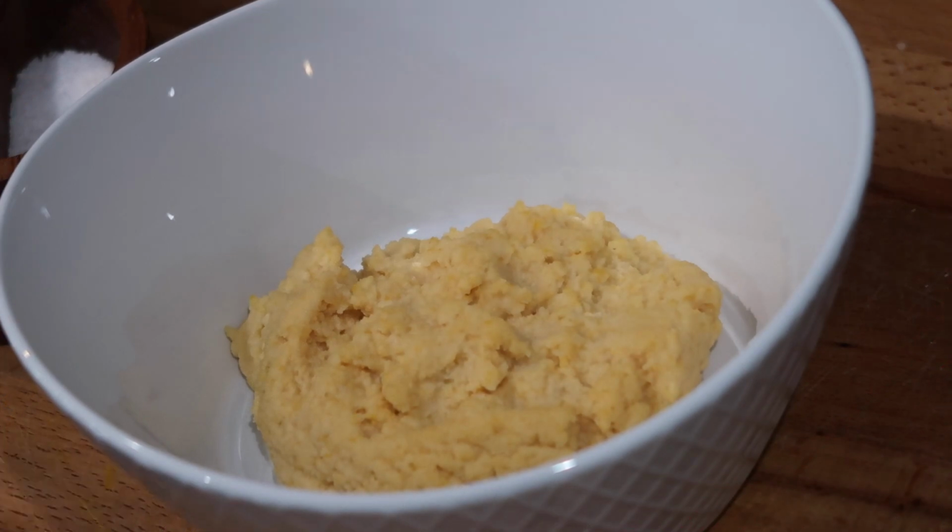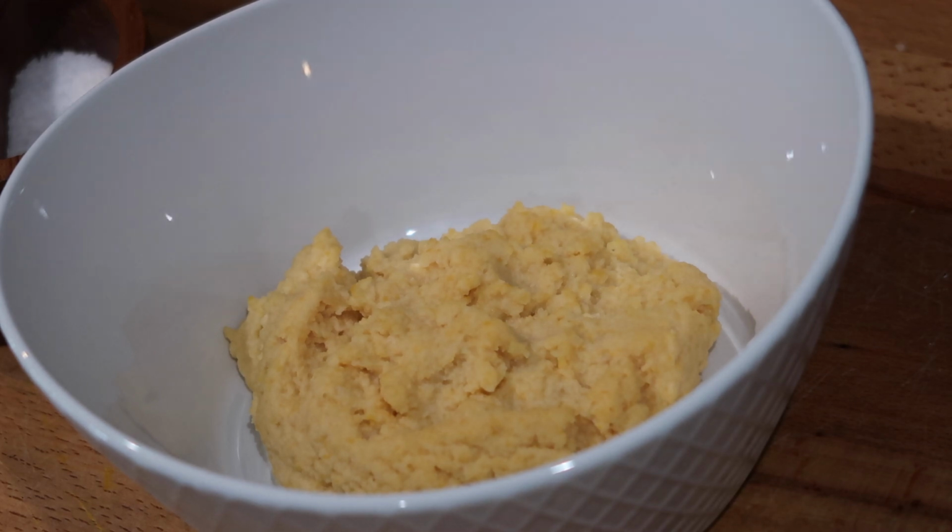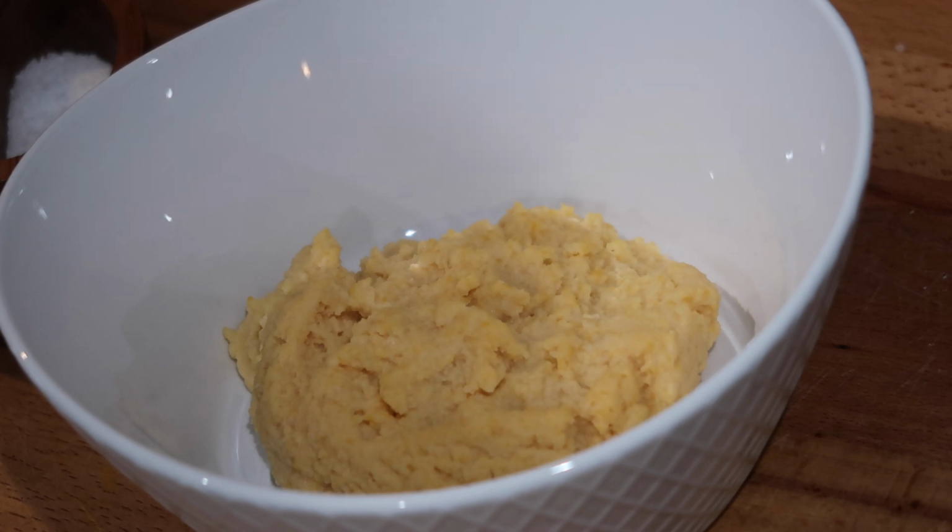So remember that 1 cup of ground split peas that we had reserved earlier? We are going to go ahead and use this to make the gravy for the karhi. So into this ground split peas, I'm going to go in with some water. And basically what we are forming is a very, very thin and wet batter that's going to help us make this gravy.